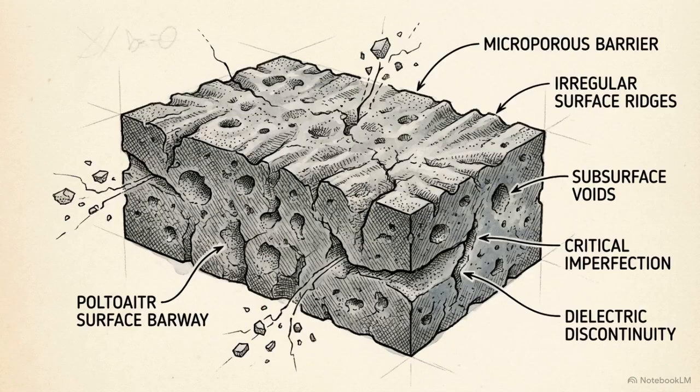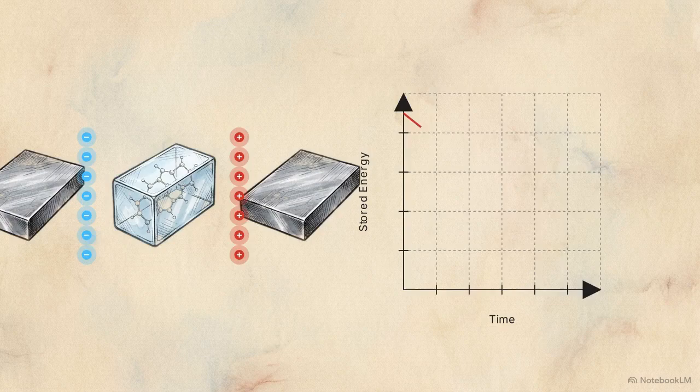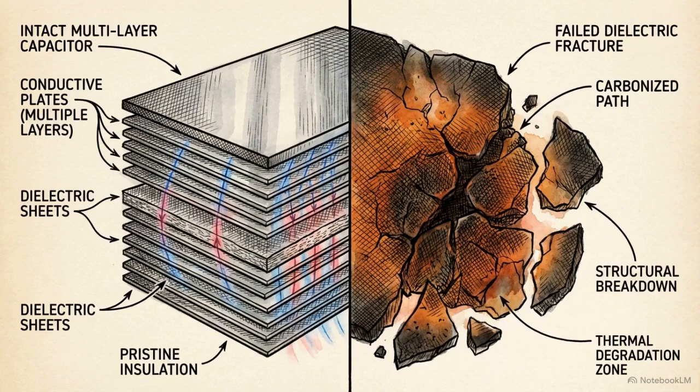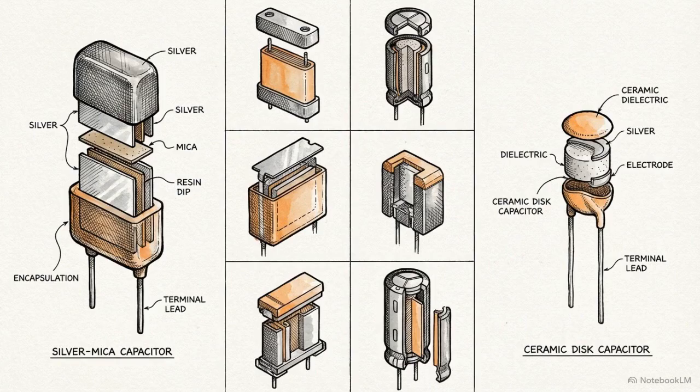Even before a total breakdown, insulators are imperfect. Over time, electrons slowly migrate through the dielectric, a process called leakage current that drains the stored energy. Every capacitor design is a calculated compromise between high-density storage and the risk of electrical failure. Manufacturers use different dielectric materials to suit specific circuit needs, with mica and ceramic being the most common rigid designs.